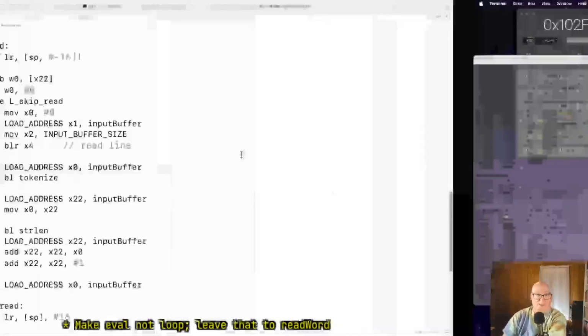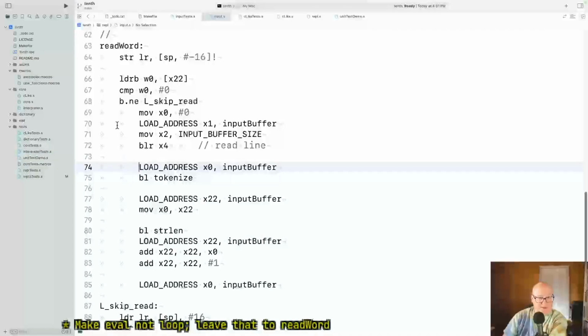So we'll have to see. But I really do have in mind some other thing that goes on where we load that buffer and then we're back in some sort of loop that skips spaces and then skips non-spaces and then places a 0. And that leaves X22 pointing in the middle of the buffer where we want it for next time. So I think we'll make that happen. It'll put a 0 at the start.